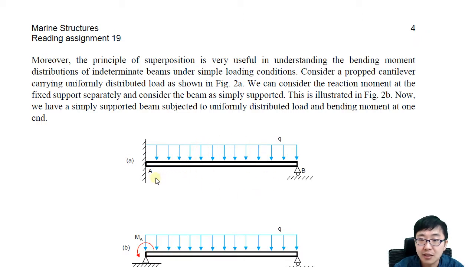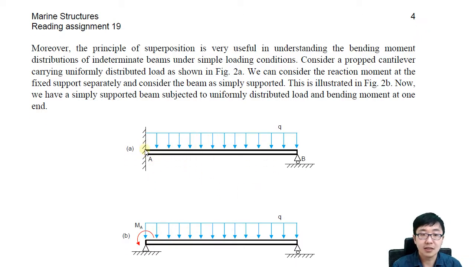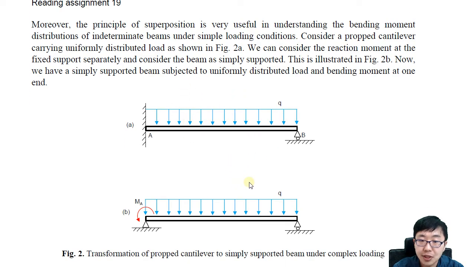This is another case, the propped beam. We learned that this is an indeterminate structure, statically indeterminate to the first degree. You can recall reading assignment 18 we have covered before, but what I want to talk about here, think about it, is that this could also be applicable for the boundary conditions. What I mean is, this is the propped cantilever. On the left hand side you can see that this is fixed, and on the right hand side this is the roller. But they have changed the boundary condition, like here simply supported, this is pin and this is roller.